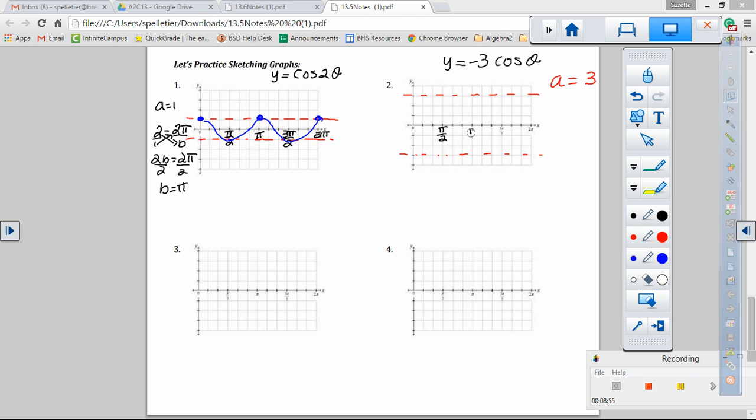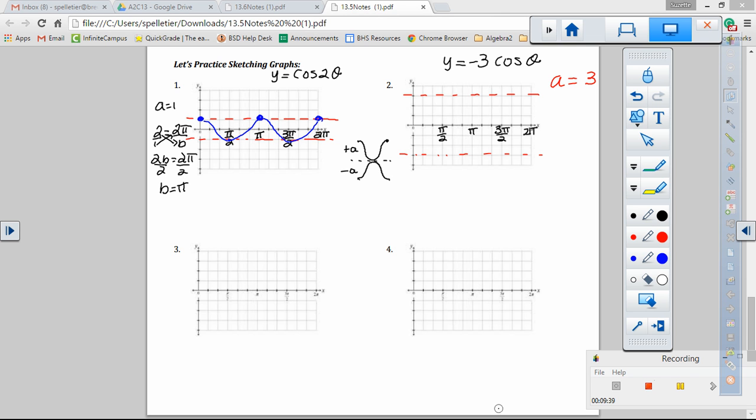The problem is we have to figure out what does that negative in the front mean. So think back to parabolas and cubic functions and all of those functions. When there was a negative in front, it meant that we had reflected the graph of the figure. So instead of having our cosine function start at the top, go down, and then come back up, it's actually going to do the opposite of that, because we are sort of reflecting it over the line of symmetry. So we're going to start down, and we're going to go up, and then go down. So this is positive A, and this is negative A. So this is what happens when we reflect it, okay?